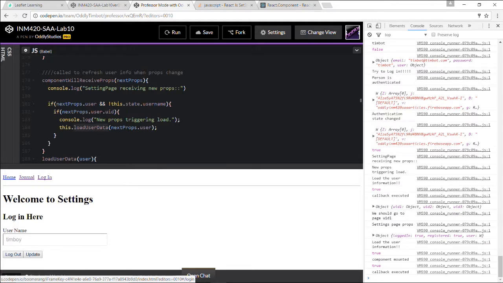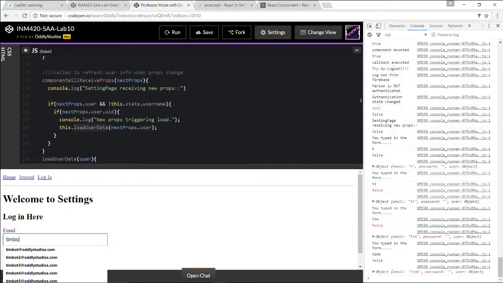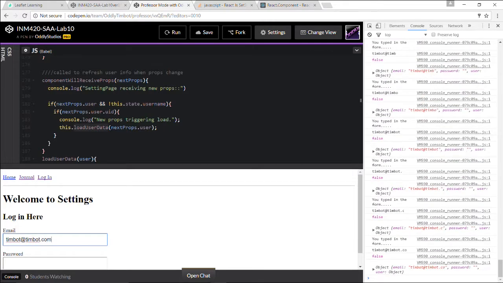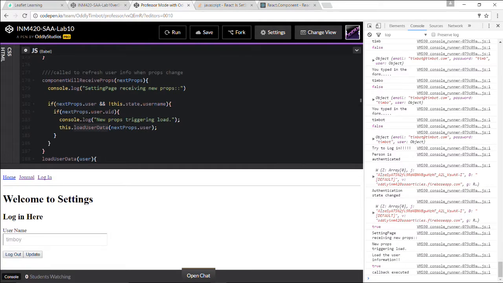So two scenarios covered. If I log out and I log back in again, then boom, it appears. So we seem to have covered all the scenarios here.